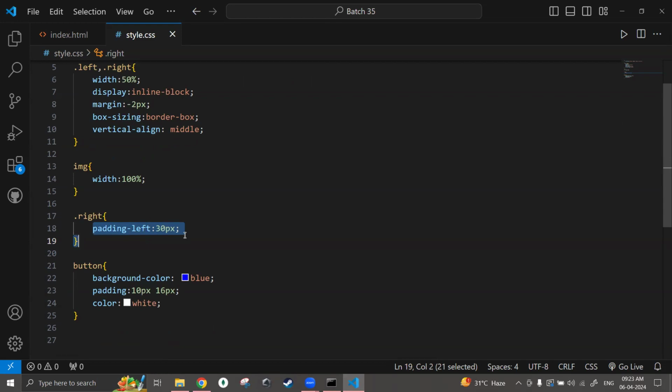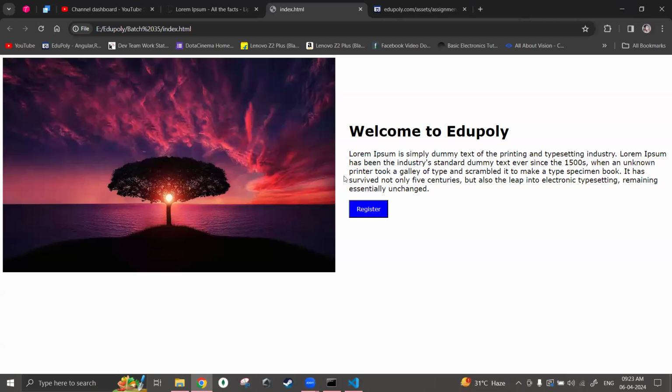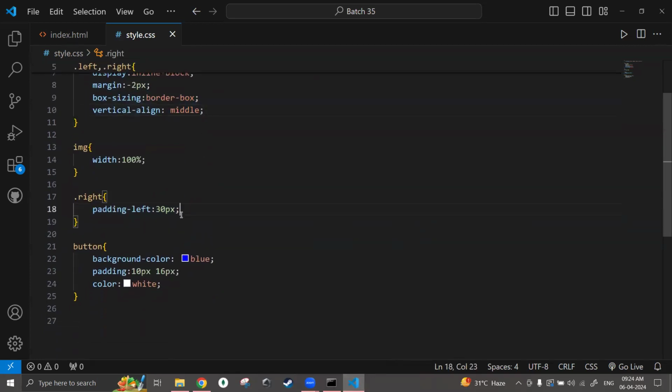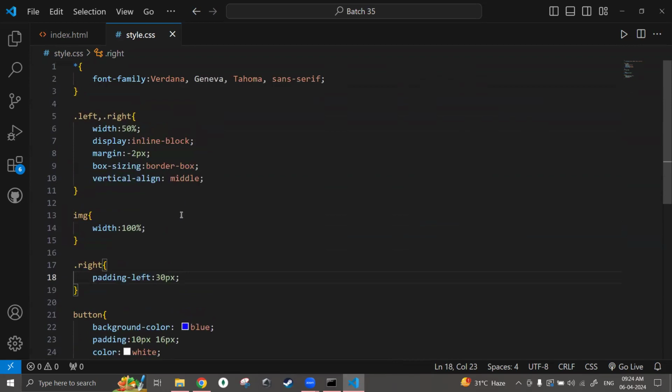Same thing will happen for margin also. Margin left, margin right alone also you can apply. Okay, fine. Then we created this gap using padding left, and then we applied vertical align middle to both of them to align them in the center. So this is what we are able to do. Here I think we have covered all the things. We have applied box sizing, vertical align, and padding, all those things we have used. And inline block also we are using, right?